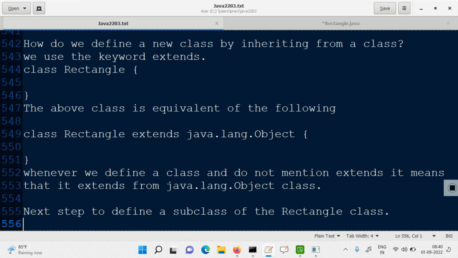So if you think about a Cuboid class, we may think that a cuboid has length, width as well as height. Cuboid has length, width and the height. So Cuboid can be defined as a subclass of Rectangle by adding one more instance variable.